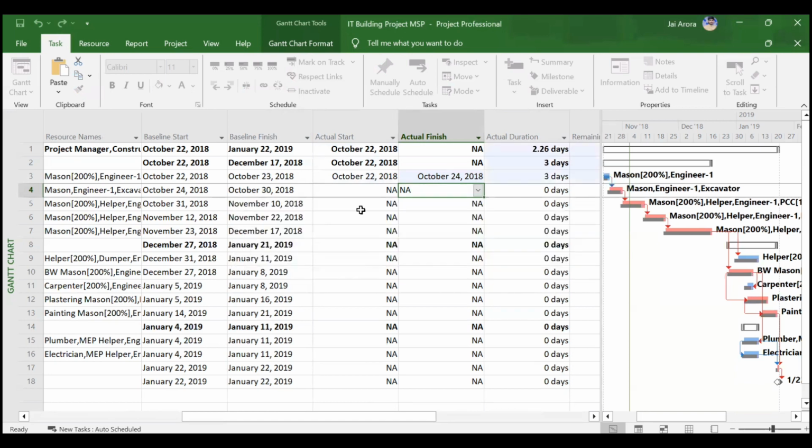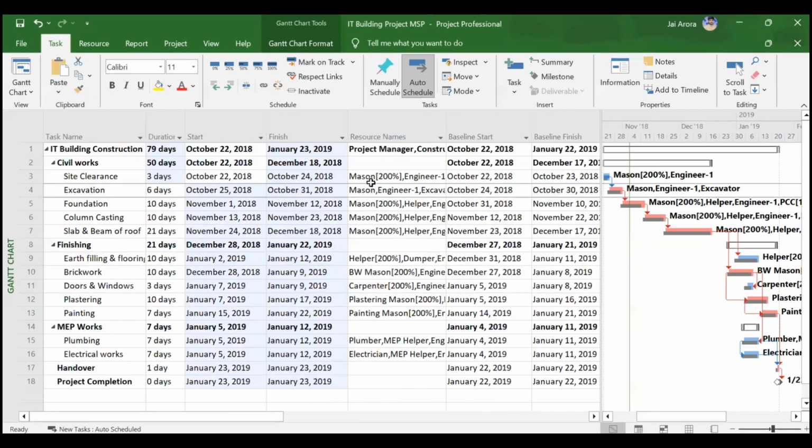So we will click on OK because our activity is extending, so definitely our resources will also extend to the third day, although our activity was planned for 2 days, but now you see this days has changed to 3 days, and all the activities after site clearance have been updated by Microsoft Project automatically based on the relationships with the site clearance. Okay, and instead of the project getting completed in 78 days, now the project is getting completed in 79 days because your site clearance had got extended by 1 day.